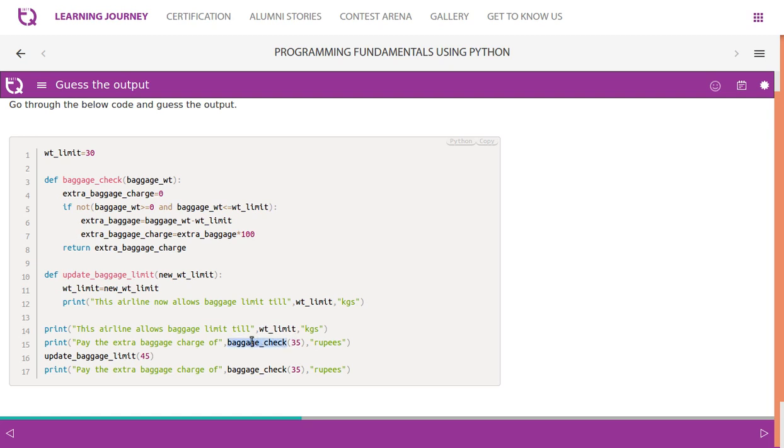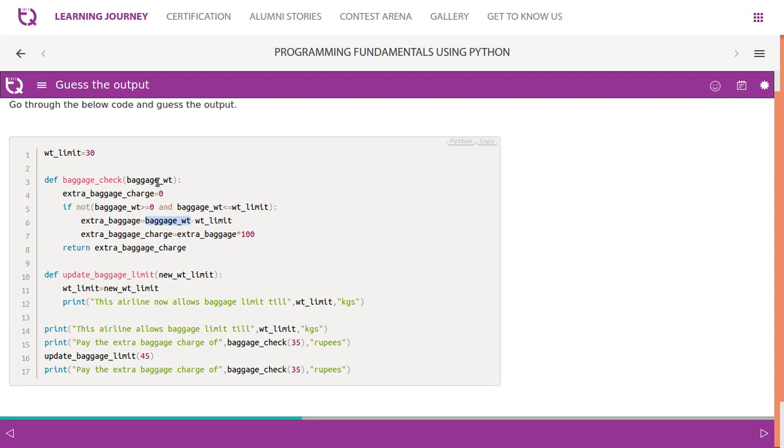Now the package check method is called. 35 is taken and we need to calculate the extra package charge. If the weight is greater than 0 and less than the weight limit of 30, that is between 0 and 30, and they have given a not. If it is not between 0 and 30, if it is above 35, then we have to calculate the extra package charges.